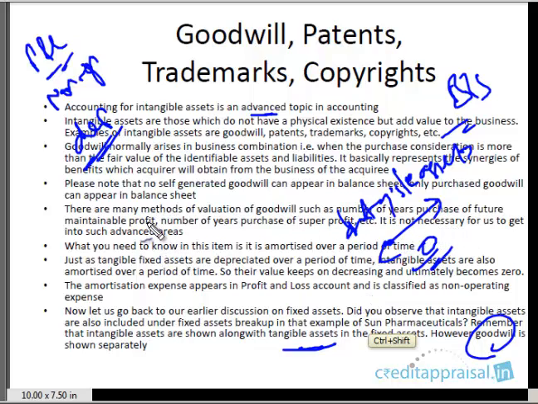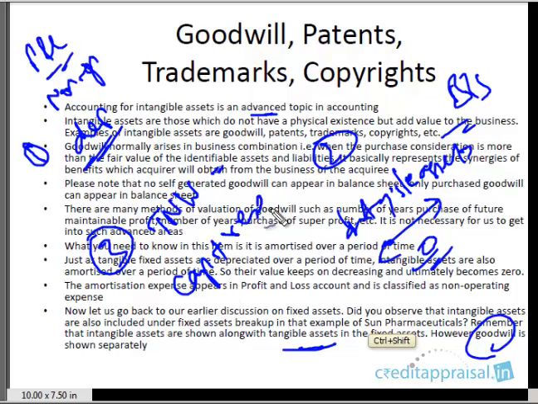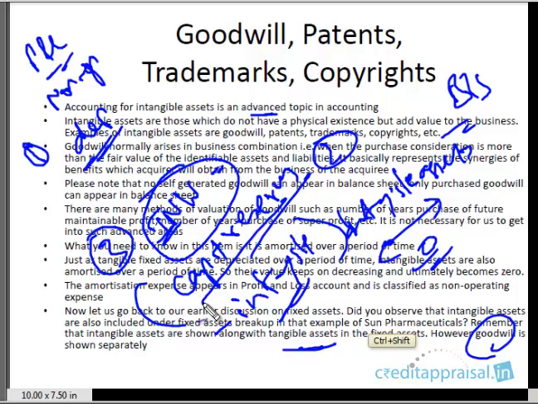So that is the first point, that is the second point. The last point you need to remember in case of intangible assets is that they are always deducted from net worth. Net worth is usually capital plus reserves, but if there are intangible assets, you have to subtract them. So tangible net worth: the word tangible means we are not considering intangible assets. Capital plus reserves is the normal formula for net worth. But as a banker, you're usually interested in tangible net worth. To arrive at that, you just deduct the intangible assets.